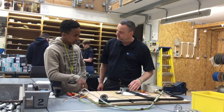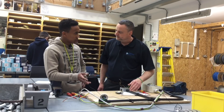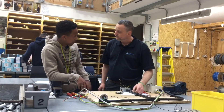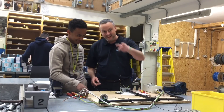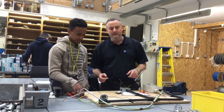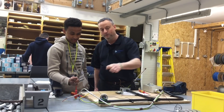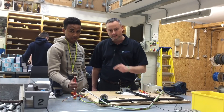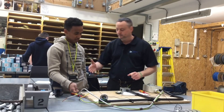Plastic conduit — do you know what size it is? 20mm. And do you know how long the length of plastic conduit is? Three meters. Two and a half years ago Abiel couldn't speak English, and he's just told you that this lamp holder has no polarity, and told you the line, neutral and circuit protective conductor. This kid works harder than any other kid in this classroom to make sure he keeps up with us, and we're very proud of him. Thanks Abiel!